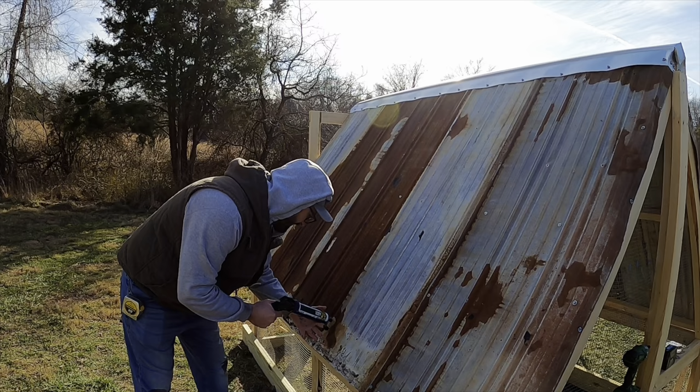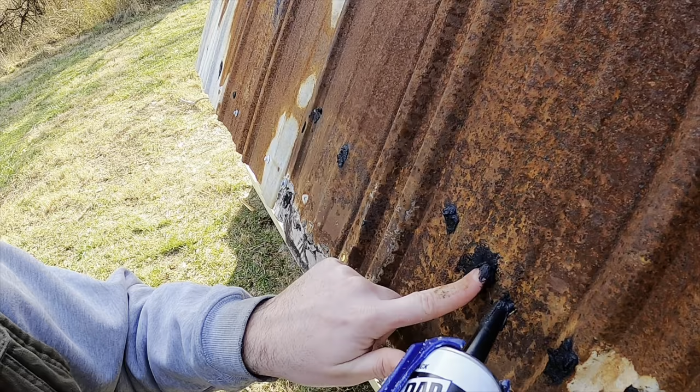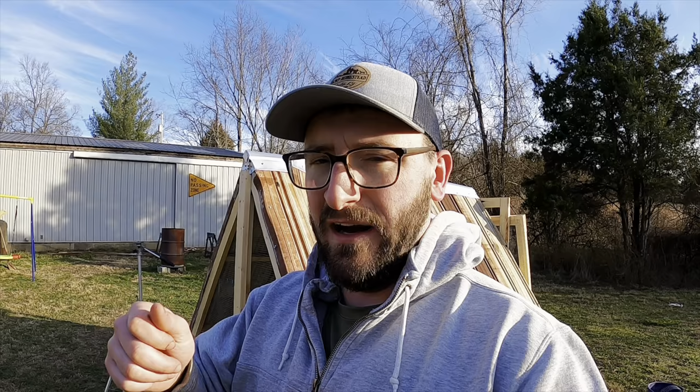One of the problems with using this old metal is it's rusted through in a few places, and of course it's full of nail holes and screw holes from the last time it was put up somewhere. I tried using a roof sealant. It's basically tar in a little caulk tube. That stuff's sticky, and I'm not really sure it was what I needed to use. I just wanted something black and something that would try to seal some of that up, keep more of the water off whatever critter's in here.